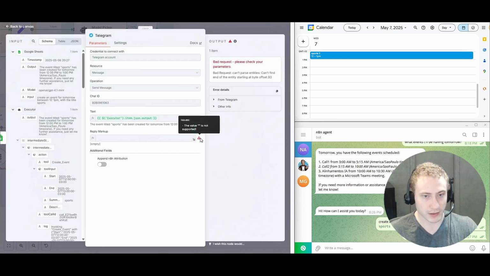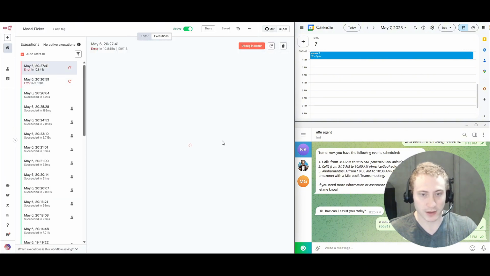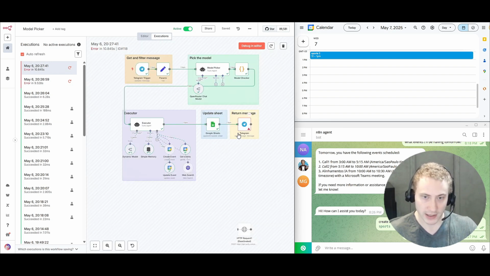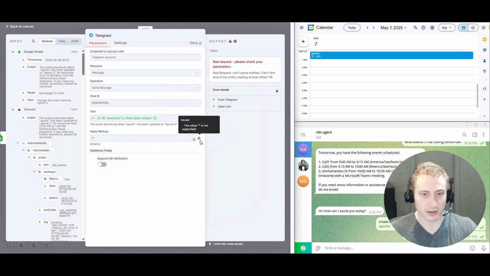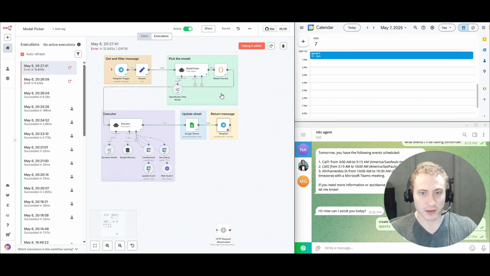Okay, reply markdown, the value is not supported. Okay, let's see the last one. Okay, so we have an error, probably because we don't have the event previously titled. Okay, let's check that. So why do we have this error here?